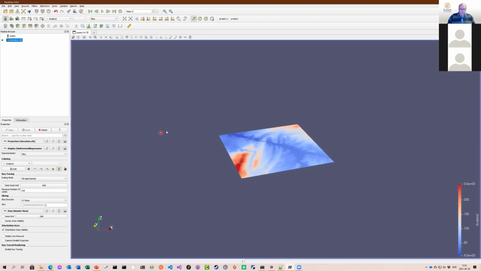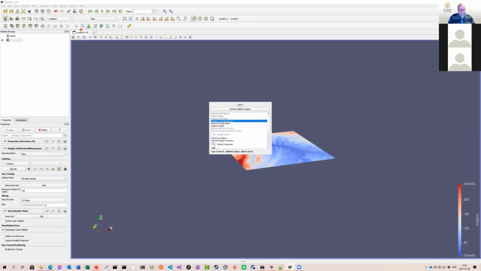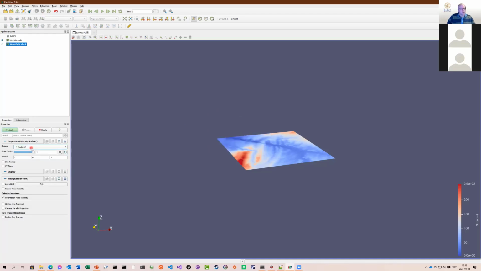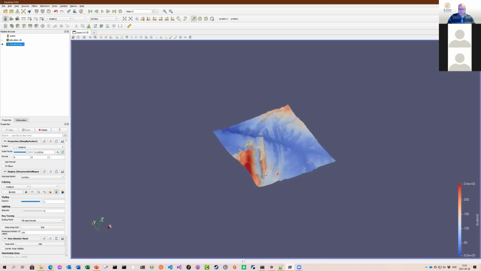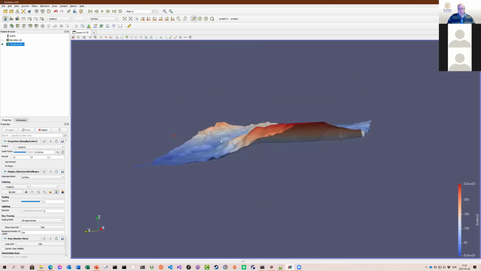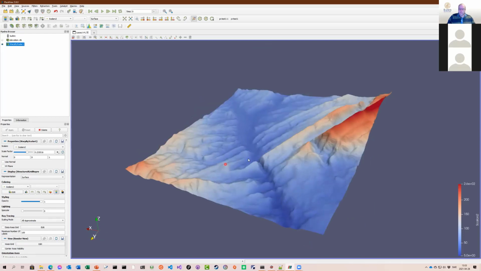What I want to do now is to warp it, take the elevation data and scale it to create a three-dimensional surface. So let's see here. Warp by scalar, so like this. And I will use the scalars inside my data to scale here. So let's see how to size it here. Apply. Now you see here I have extracted the height and so now I can look at the elevation in a much nicer way.